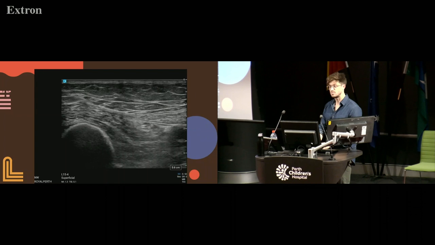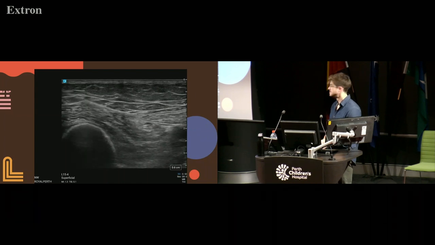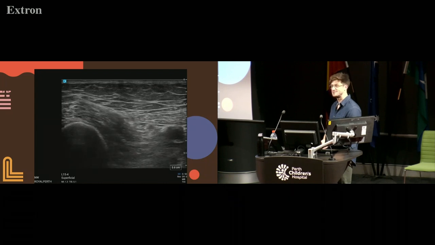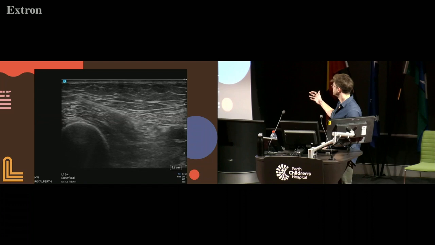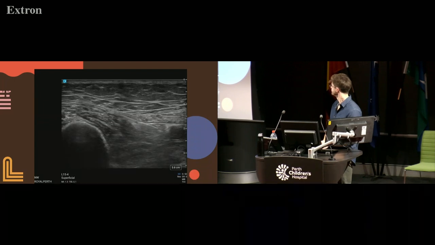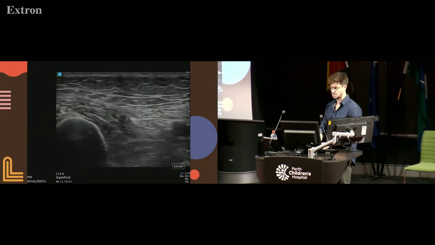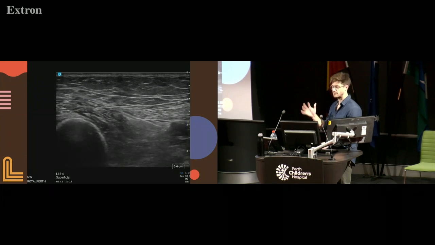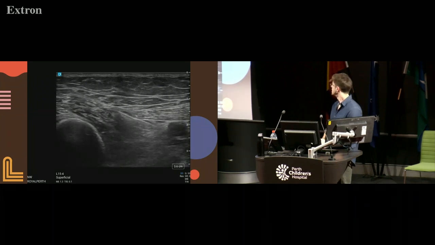The second one will be the needle tracking. Keeping in mind this is early in my term, so any critiquing can be done at the end if you like. But basically I do a 10 to 15 second clip of the needle tracking getting into the place, hopefully the right place. And then doing the local anaesthetic injection, usually moving the needle around to make sure I'm free of the nerve, and then having a little recording of the local anaesthetic spread.